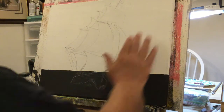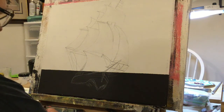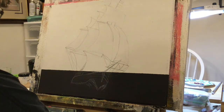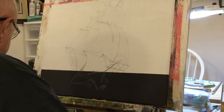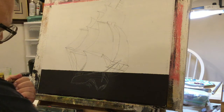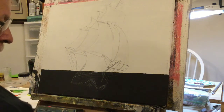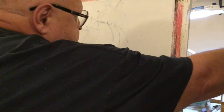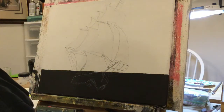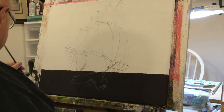So I'm going to do this whole thing in a Vernet underpainting. And if I mess that up, then I can just start sketching all over again. But we're going to be mixing black canvas work with this Brunet style of painting that I've been doing in the last couple of months, off and on. So, let's get going. Let's get started.